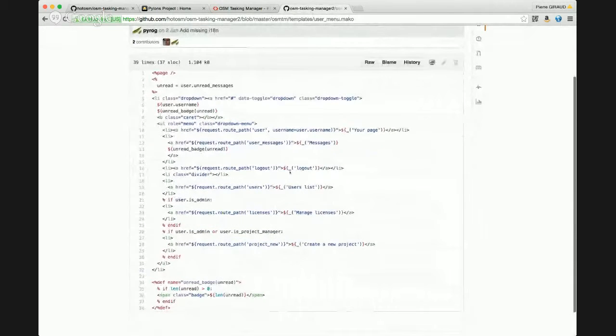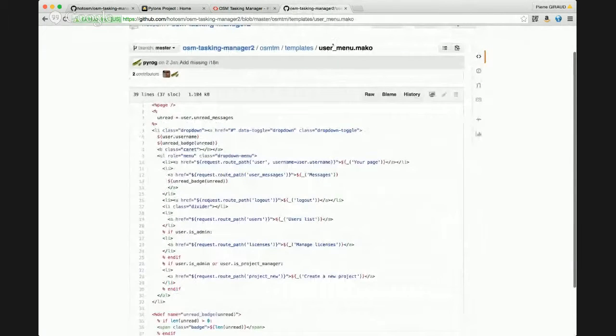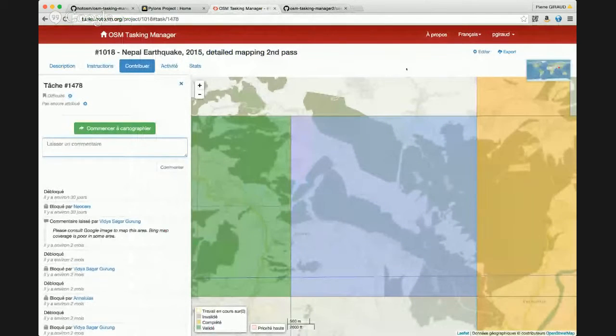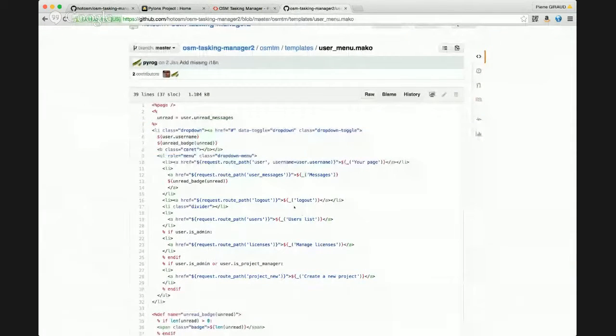Okay. So this file, user menu.macro, is intended to do this here in the navigation bar. For example, here we have a string which is translated. We use this underscore notation here, and we put the string, and we interpret it as a macro variable.